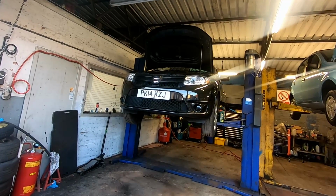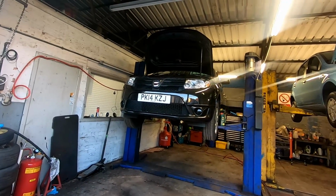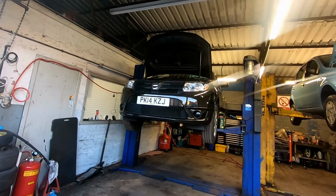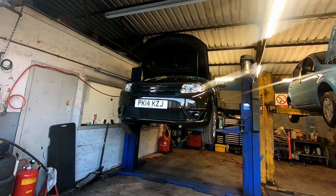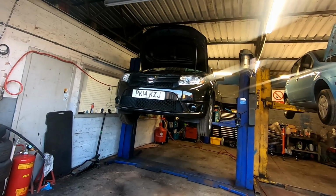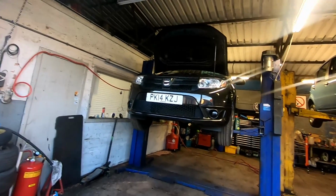We soaked it in some kerosene and freed it off in the vice, and it's now absolutely free as a bird, which is good because the linkages are about 100 quid to buy and the motors are about 150 quid, and you can't buy any other one than this particular one. It's a Renault motor, you'd think it's out of a Clio, but it isn't. It's made by Renault for Dacia, which is unique to this car, a real shame and really expensive. But luckily it's all working fine now, so that's great news. We saved a packet on that.